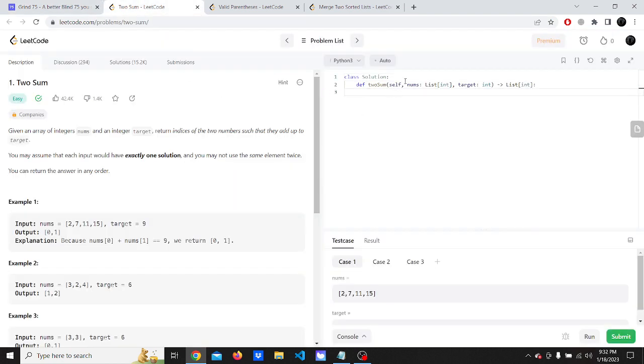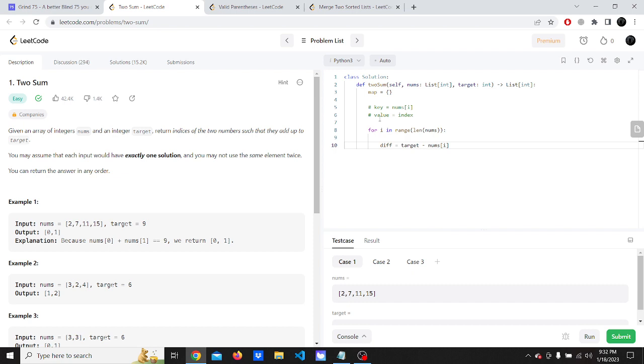So first, two sum. You use a map to keep track of every index in the array. The key in the map is the nums[i], which is the value in nums, and the value is the index. First I'm going to loop through the array. For i in range(len(nums)), first I need to find the difference between the target and the nums at i.